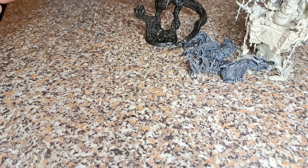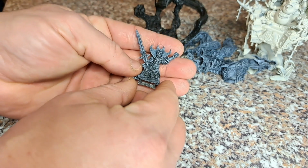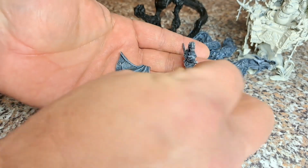Another model, it's an old model. It's a classic Vampire Lord with his cape. So I'm hopefully going to get that started in January.